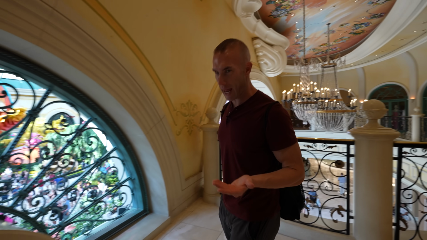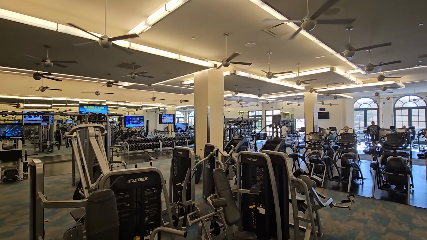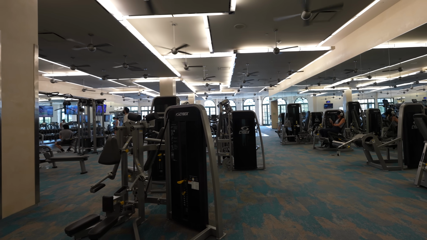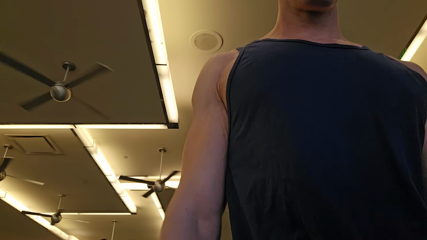So the fitness center up here on the second floor is more than adequate for what they have at the Bellagio. They have a good amount of elliptical, cardio, treadmills, free weights, and when it's nice and bright outside, they have plenty of natural daylight too. So you can get in a good workout while you're here for sure.